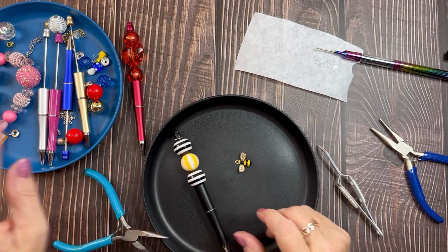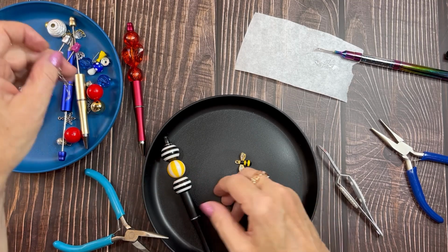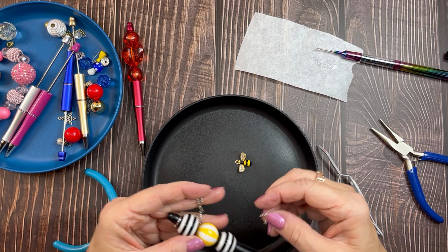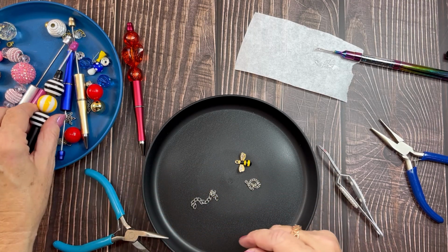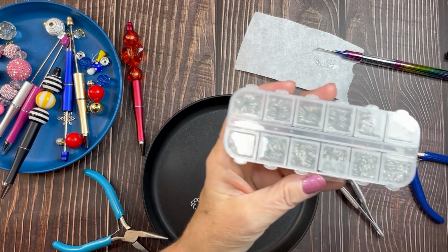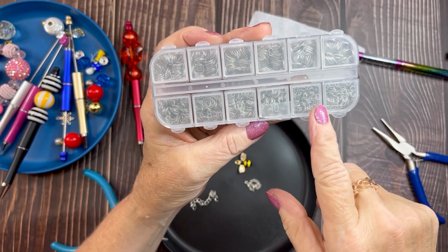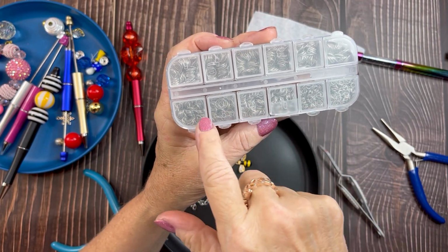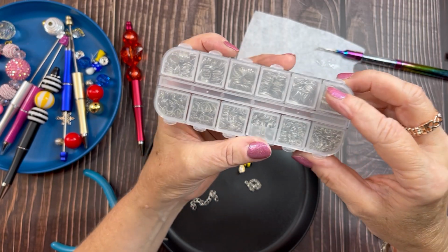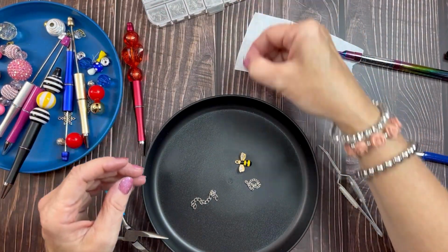Okay, so now we need some chain in here. Got a couple different chains. Try to see if I want to go with the thinner. I'll go with the thinner if I can get the jump rings through. Okay, we got some jump rings. These I get off of AliExpress too. So these are all jump rings. There's 6 different sizes, 2 of each. 1, 2, 3, 4, 5, 6. So I think the smaller one will be fine. Let's get a couple of them out here.